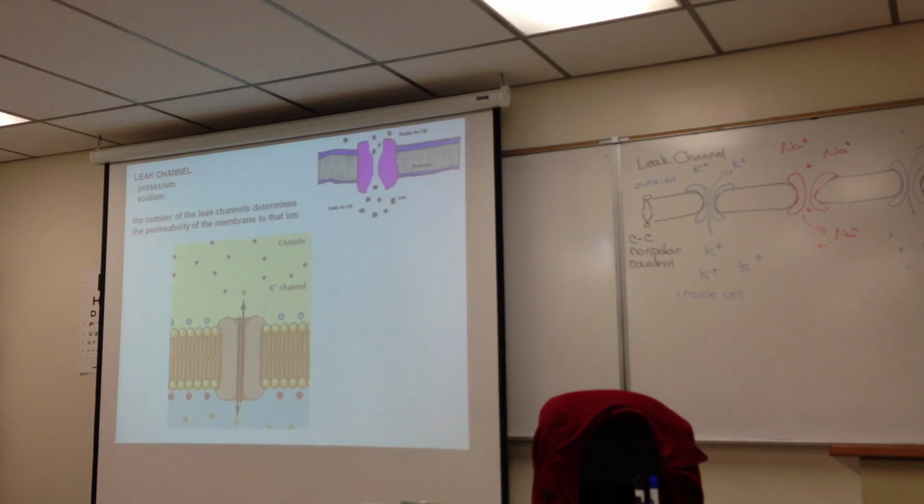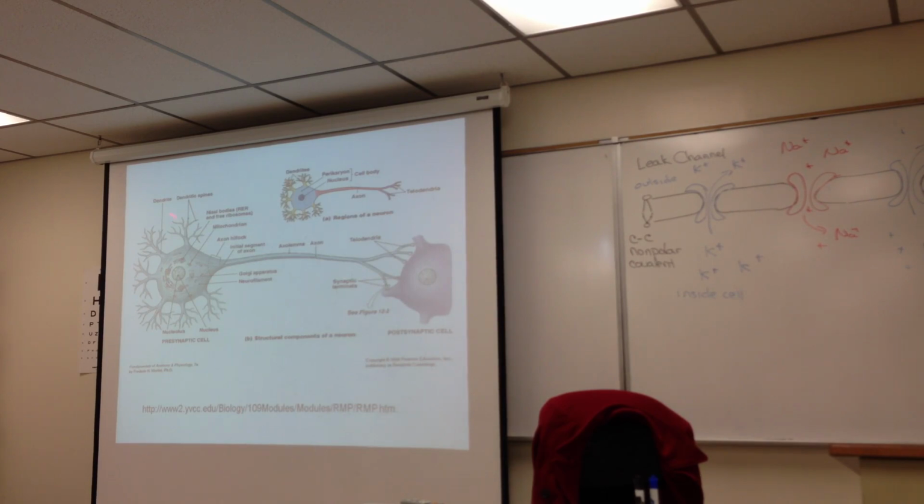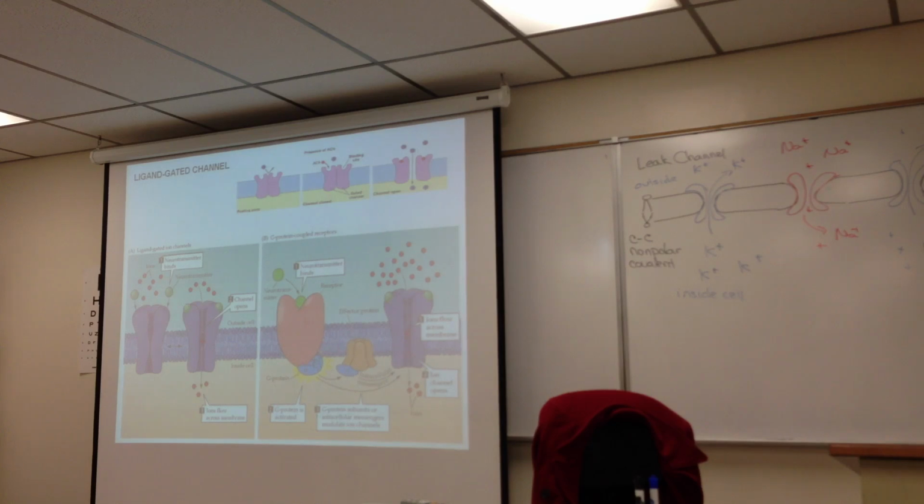So we go back and look at our diagram. So the dendrites and dendrite spines and the cell body are the primary, here's the other cell body of another neuron, and that's where the synapses are occurring. So that's where the neurotransmitters are released, and that's the primary site for those channels that bind to those neurotransmitters. Okay? So the axon hillock and the axon itself are where we're going to find the voltage-gated channels.